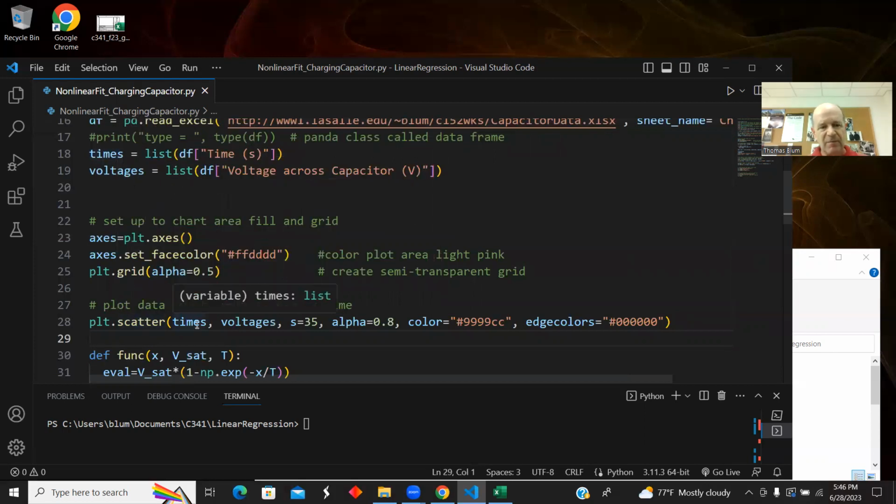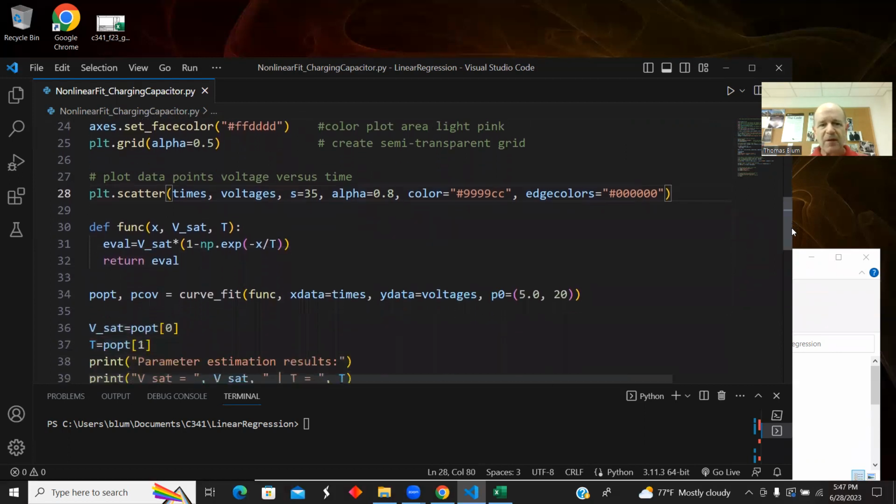So the times are the x's, the voltages are the y's. This is the size of the dots. The dots have a little bit of transparency; alpha is not one, so you can see the color behind them a little bit, and the edge color of the data points.